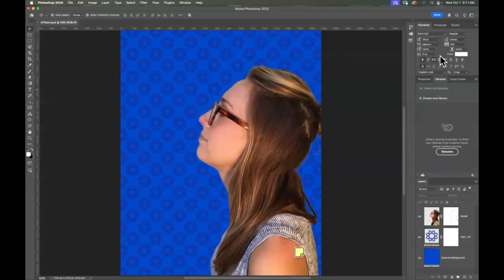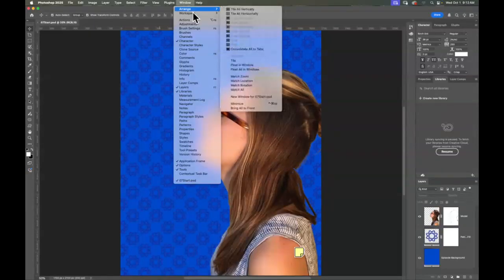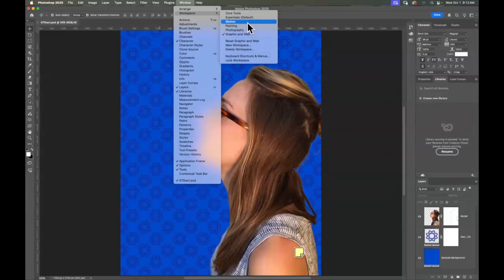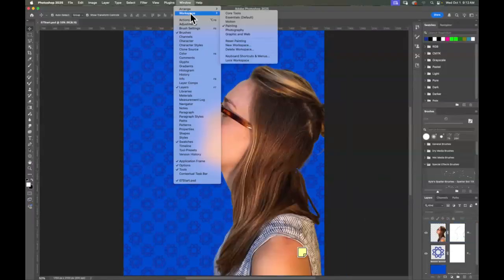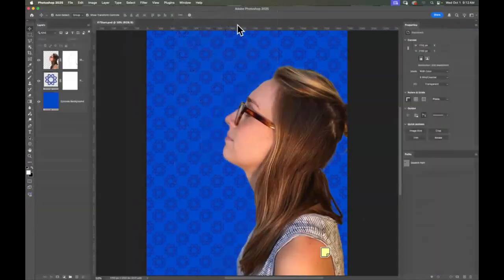Here's the thing. I work on everything. I've done stuff for web and print and blah, blah. I'm never like, oop, today's a print day and I'm going to go to workspace and switch it to painting. I don't. I just keep my palettes the way they are and I know where everything is. I never think, I need all my painting supplies here. I'll use a brush and something else. So I think it just comes down to what you're most comfortable working with, getting that set up and using it forever. And then adjust it.